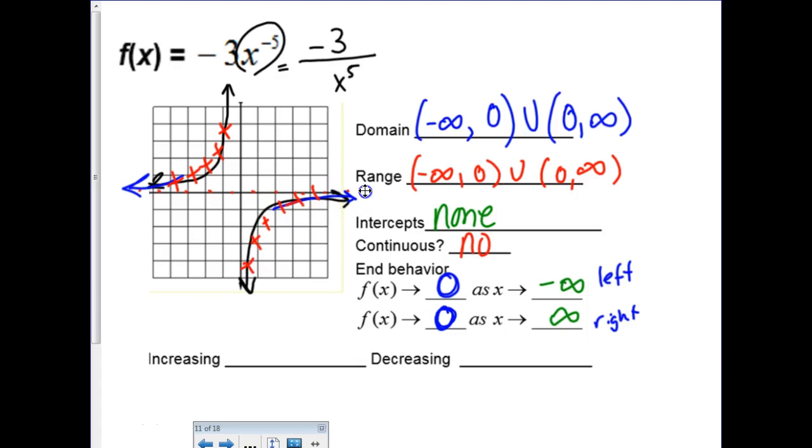So I get kids who say, oh, it's increasing from negative infinity to positive infinity. And that's a no, because there's a break in the middle of that domain. So you're going to tell me it's increasing from negative infinity to 0, and then on the other side of 0 it picks up again. Is this roller coaster ever decreasing? Never. So just say never.